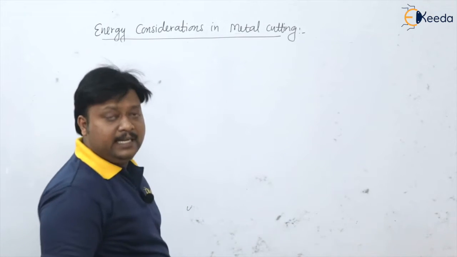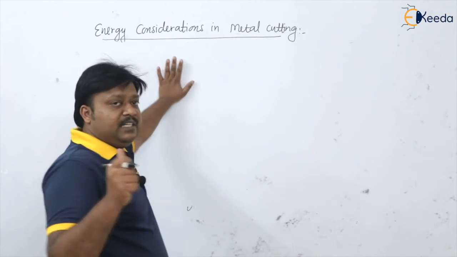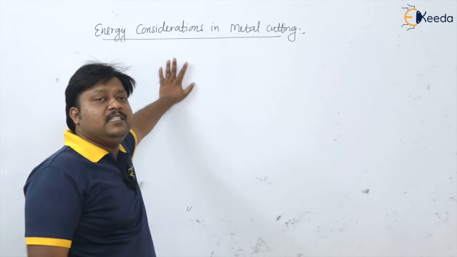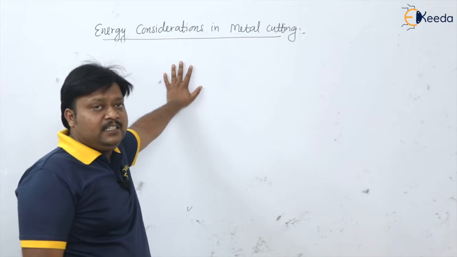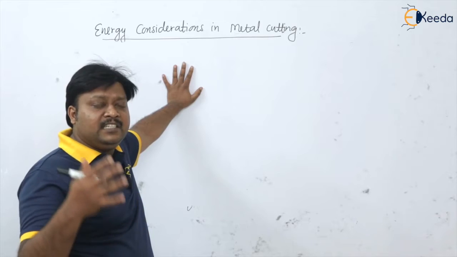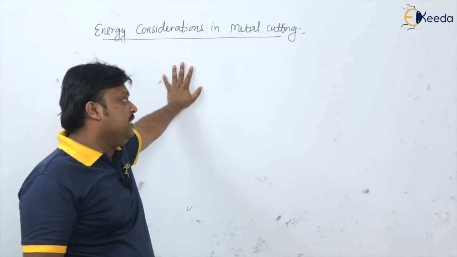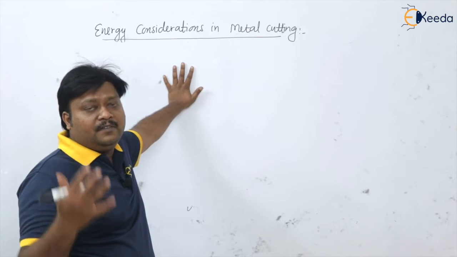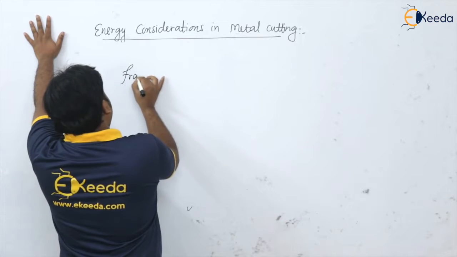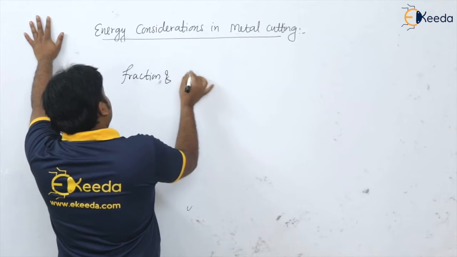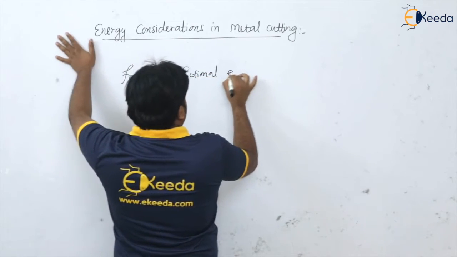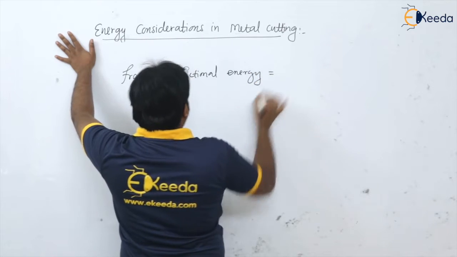So the thing is that we can have the three energies here. One is frictional energy, another is shear energy, and the addition of these is nothing but the total energy, which is Fc into Vc, that is the cutting energy. So you can represent any energy in terms of the fraction of total energy. Say if I ask you what is the fraction of friction energy in this total work done, so how to calculate that? If I ask you the fraction of this frictional energy or frictional work in the cutting, then how to calculate this?